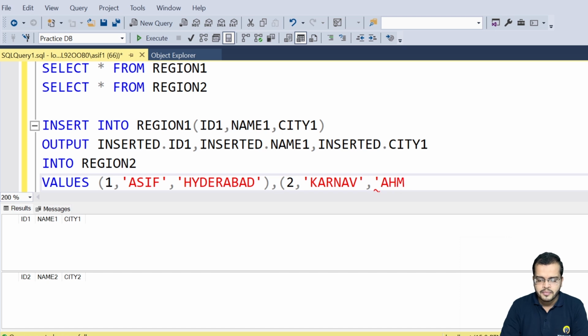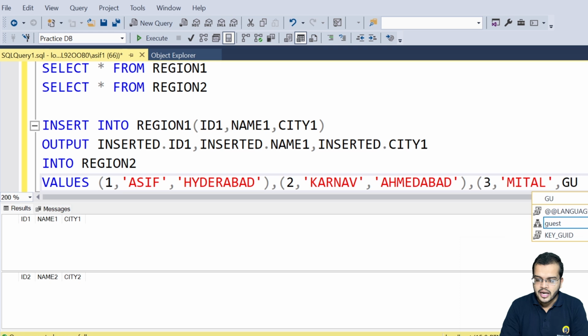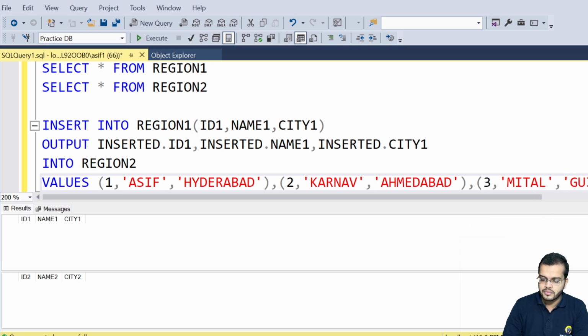Let us consider Ahmedabad. Now I am taking another record, 3, comma, another name, comma, and another place name. You can write anything, it's up to you. So now I am trying to insert three records.